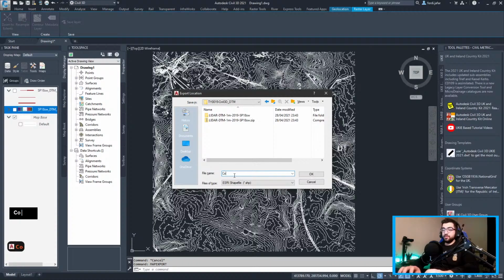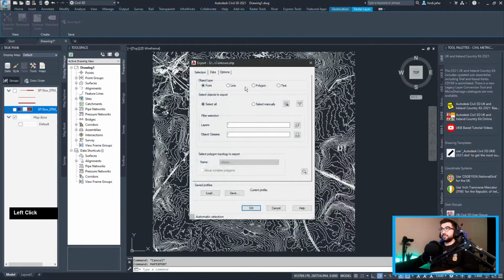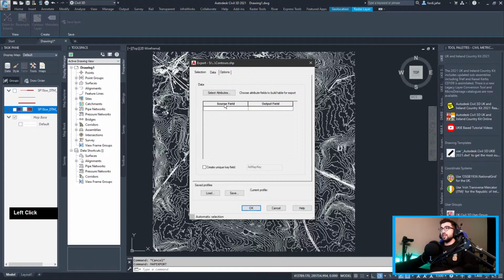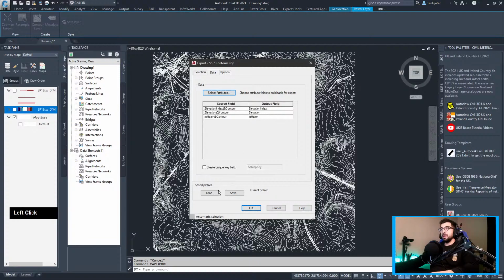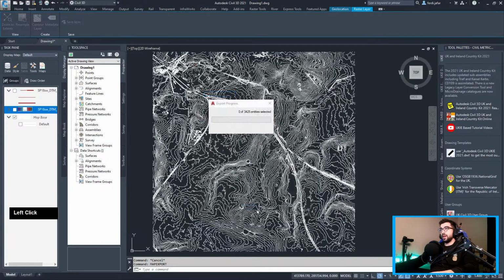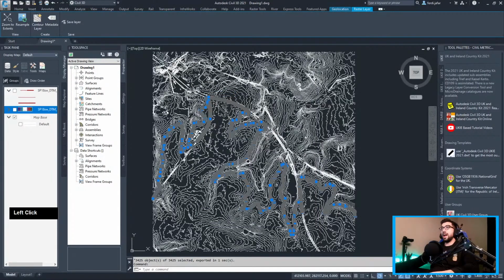So, and let's name it contours. It's a shape file, hit OK. We're going to export lines, data, we're going to select our attributes, object data, contours, and make sure these are ticked and OK.